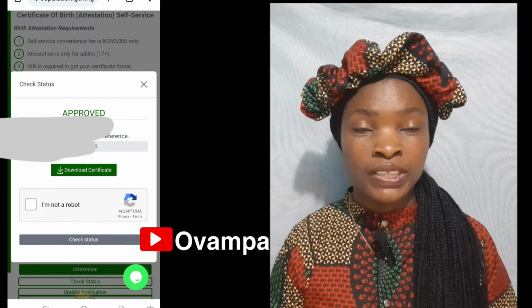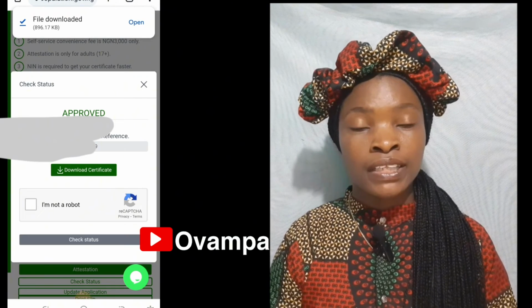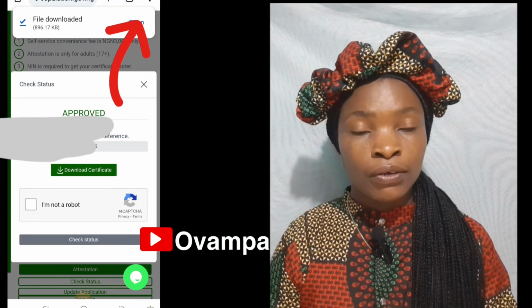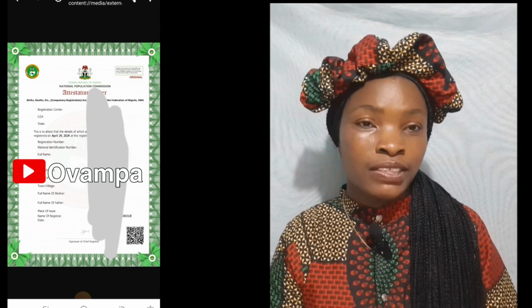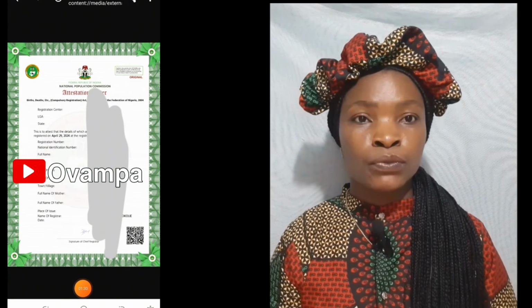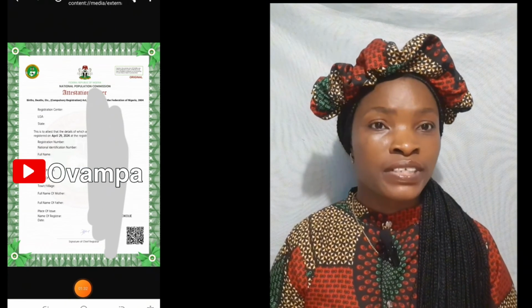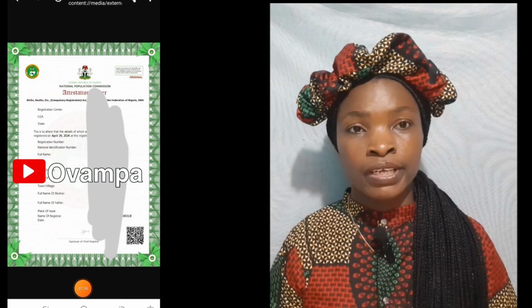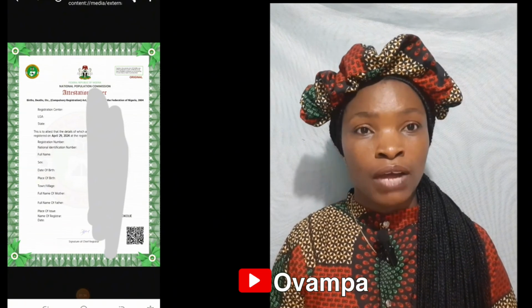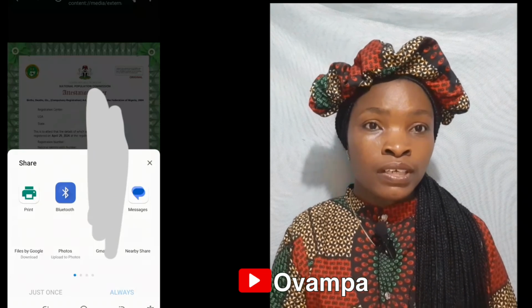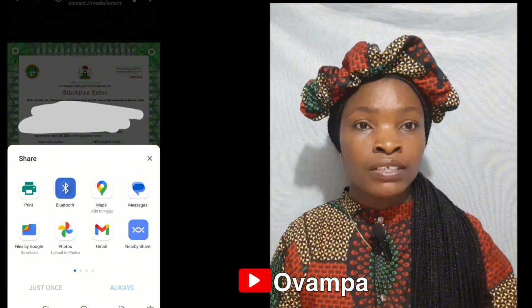And how will you be sure it actually saved? Now immediately it's saved, look up here and click on the message that showed you it has been downloaded, because it's either you find it in your download files in your phone gallery or you find it in your lost files where you can no longer see it. Now the only reason why it can get lost are for reasons like low memory, and some other errors might also occur. So in order to avoid this, you have to now share this to other sources.